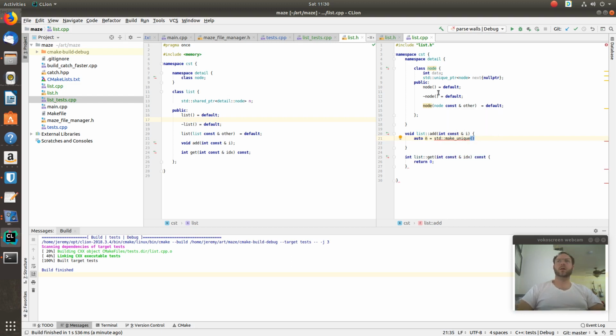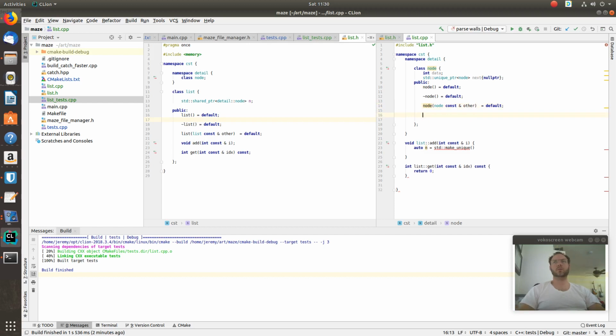Alright, and let's just say that you always have to pass in data to a node. So then we need to be able to set that data.